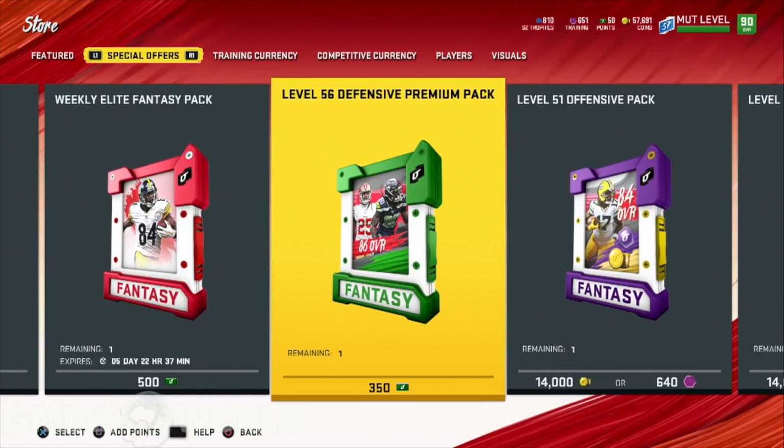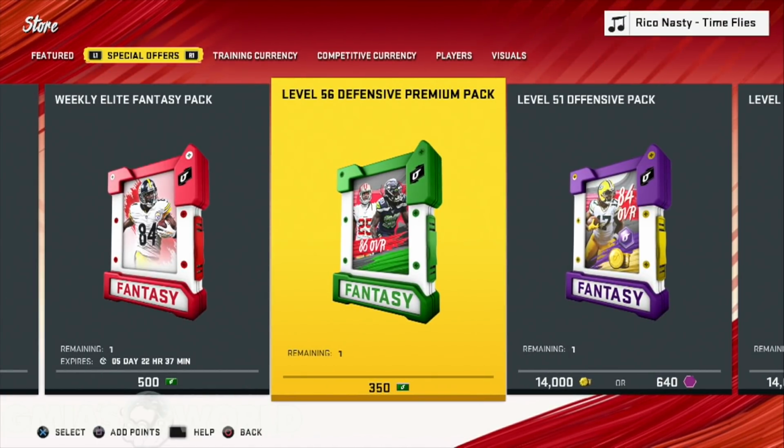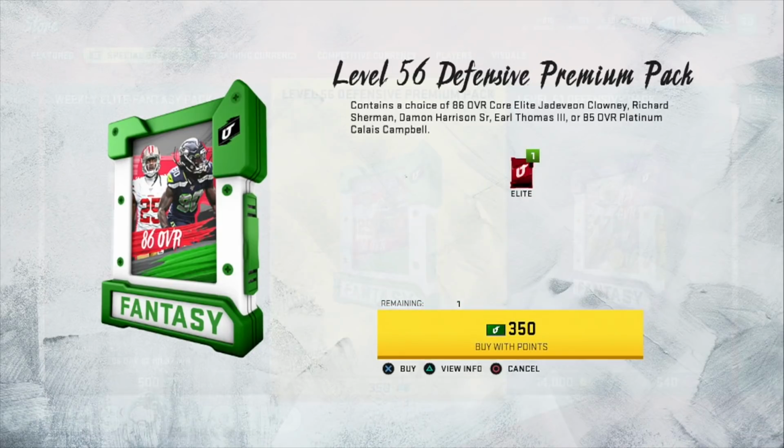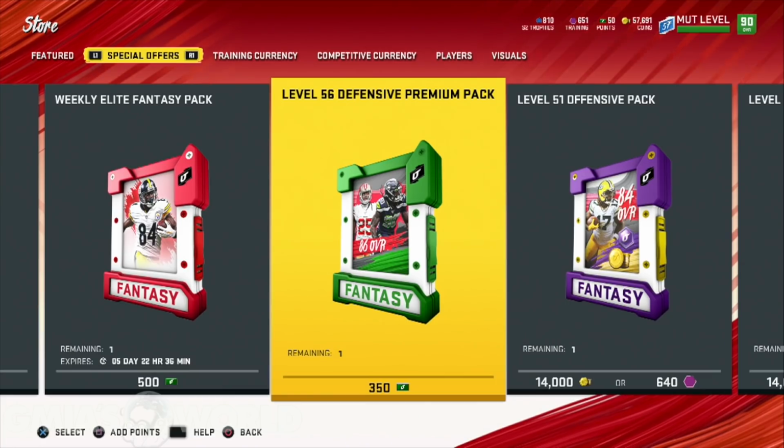I would absolutely 100% look at these level up packs, because you can definitely get cards that will have value at different times that you can sell early on. Like a lot of these cards, Jadeveon Clowney, Richard Sherman, Earl Thomas III at one point was going for a ridiculous amount. But you also have the opportunity to get a platinum card, which you just get coins from. That's the value for me, and that's why I usually get it. Just get the platinum, because that's what it's all about.